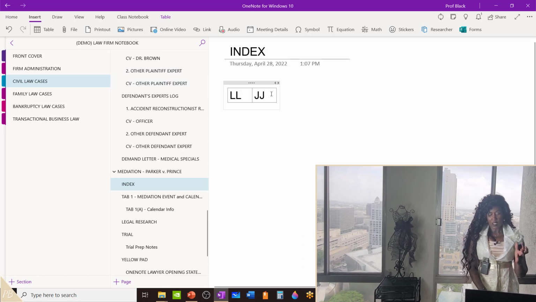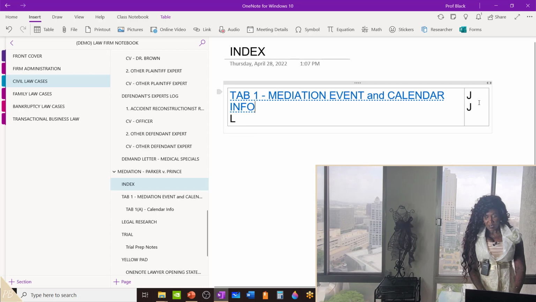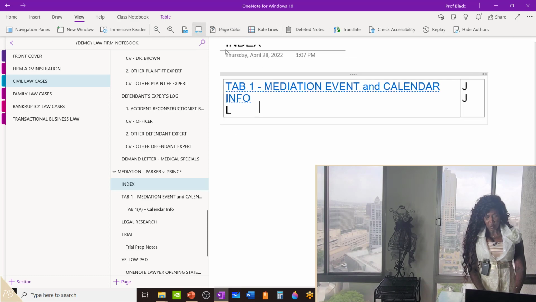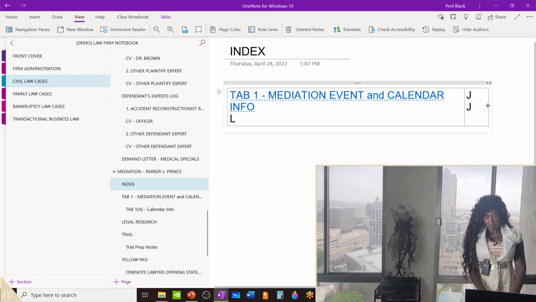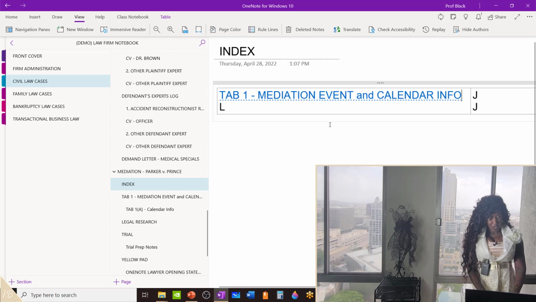If you go in here and just paste this link in here, you will not be able to get down to your next line. So that is the reason that I have found that it's useful just to do this in the beginning. And so now I can go to the place where I want the link to be displayed and click paste. And then I'm going to go up to view so that I can see the page width of this. All right. Then I'm going to go down to the next subsection of this section so that I can have that reflected on my index as well.